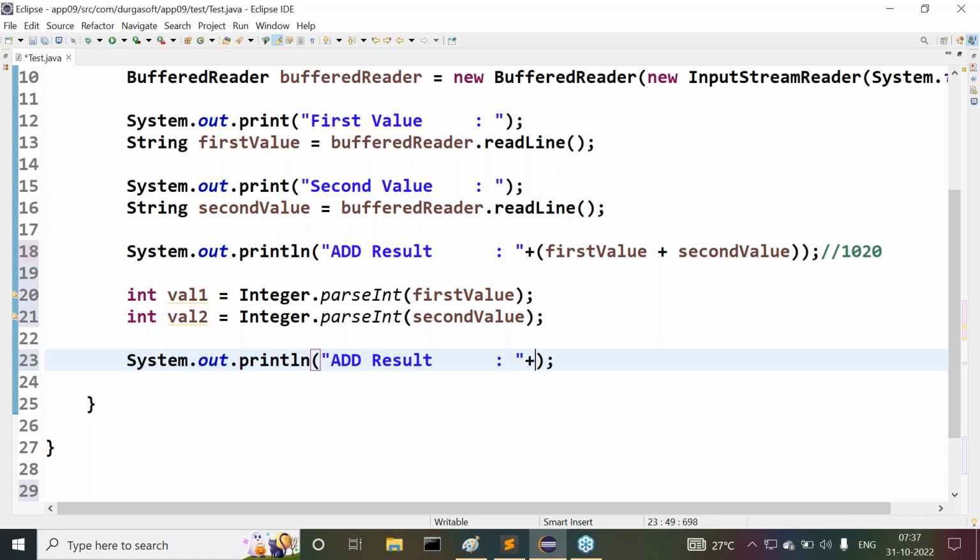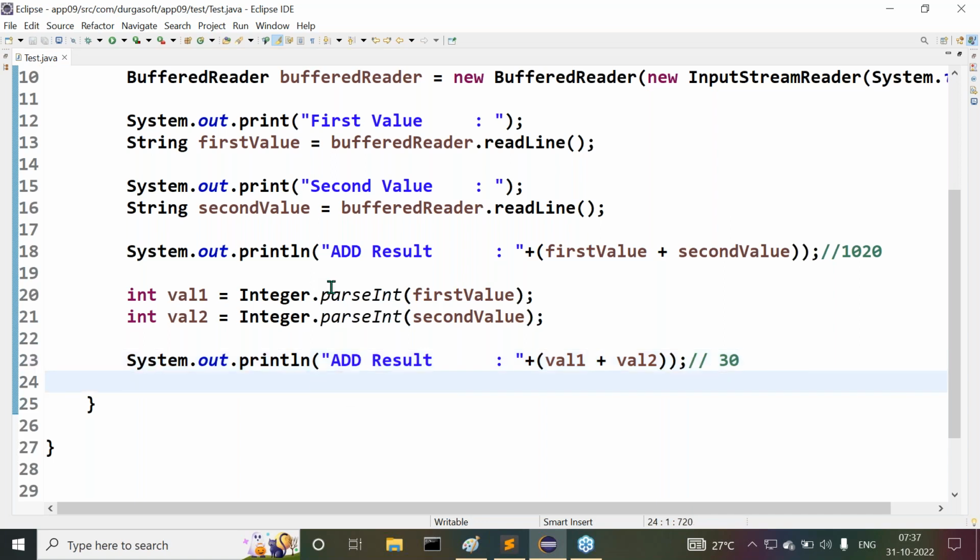Let me take this plus, and then what do we want to provide? val1 plus val2, those values can be provided. Now the first operation is concatenation. The second operation is addition: we provided 10 and 20, but instead of displaying 10 20, we are able to get the value 30.